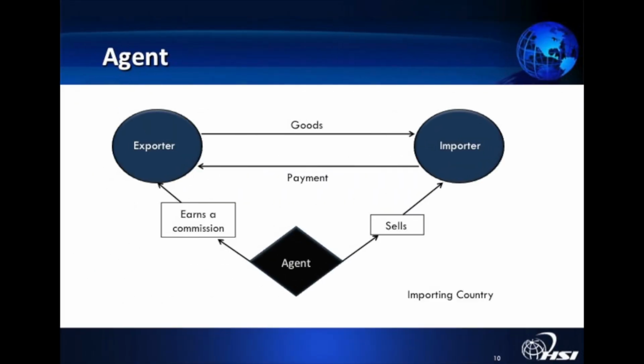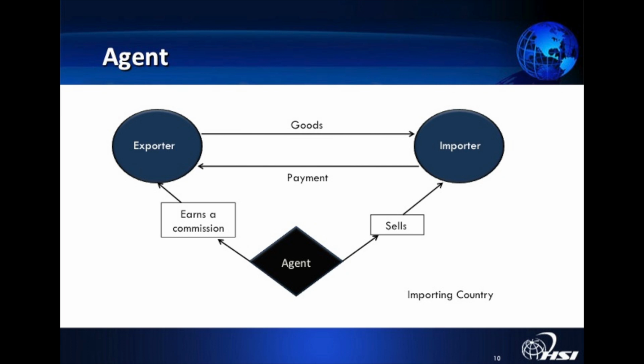In the world of agents, an agent is typically a small firm or even an individual who has its own company, and it's located usually in the importing country. Now this agent will act as a representative, and that's a key word. They act as a representative of the manufacturer or the exporter. He or she will not take title of the goods, so therefore they earn a commission on the export. So you can see here in this picture, the exporter and the importer work directly, and the agent gets its commission by supporting the exporter's business in the foreign country. They in essence sell. Now the principal is the party being represented by the agent, the factory in most cases.